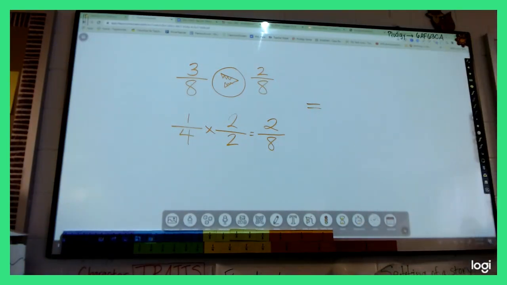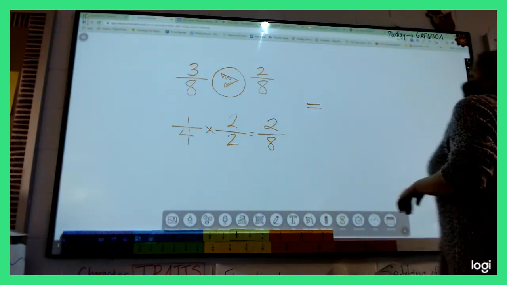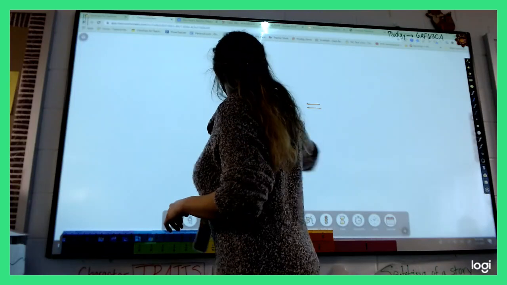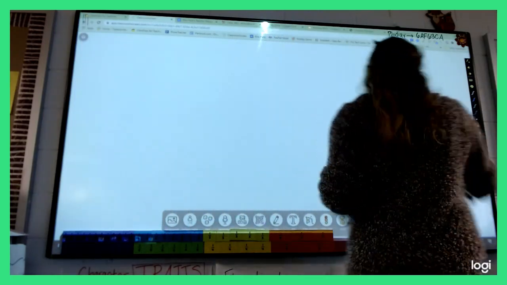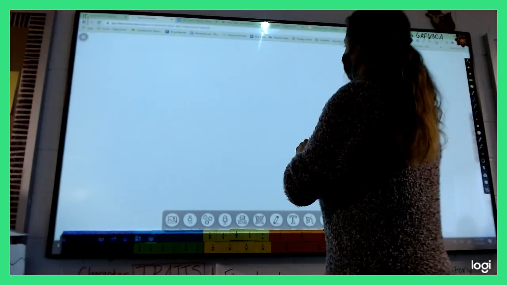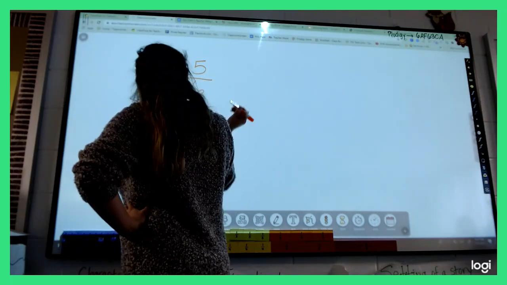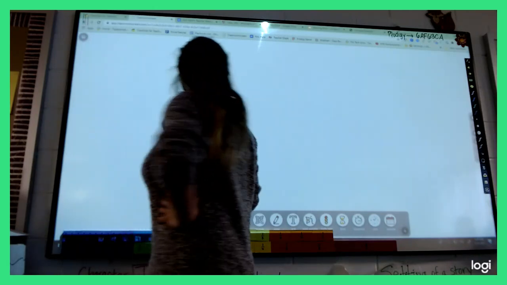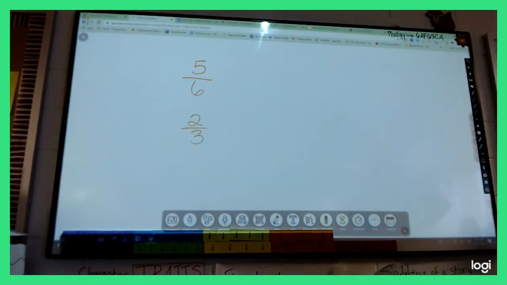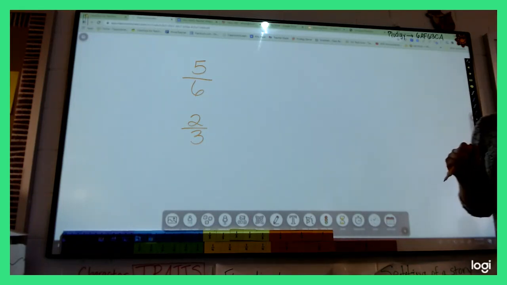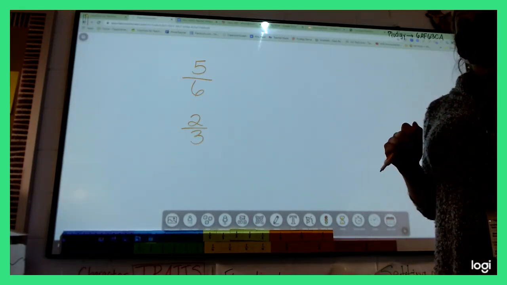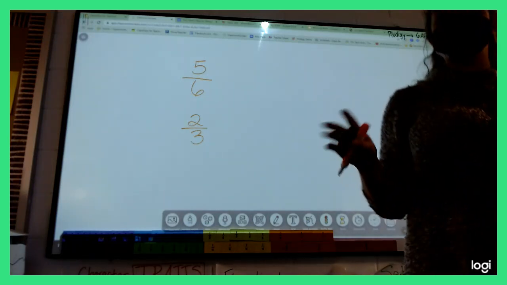Okay. The next one, I'm going to let you start working on it on your own before I finish it up here. So, erase your boards or find some space. All right. Let's try this one. Five-sixths and two thirds. Please compare those fractions. Please compare those fractions. So, I'm just going to wait a minute. But my first question, which fraction are we going to be changing to match the other one? Which one do we have to change? Eric? Two thirds. We need to be changing two thirds. So, set it up the way you think you should.